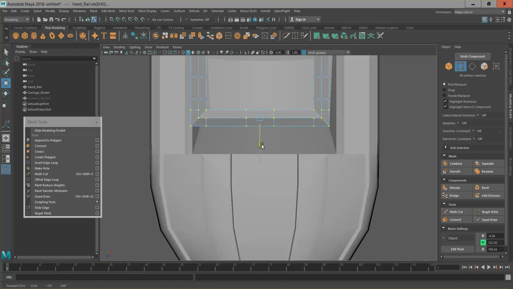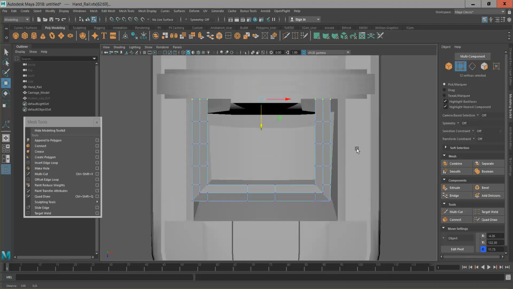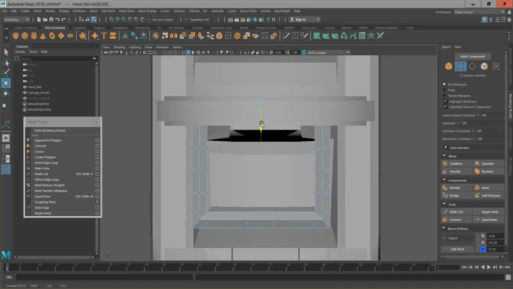As we're animating and we're not using this for games, we can get away with it, to be honest, and we will. It's not the best topology flow to be using, but if we don't need it, we don't need to worry about it. As it's not a game, we don't need to worry about it at this point.